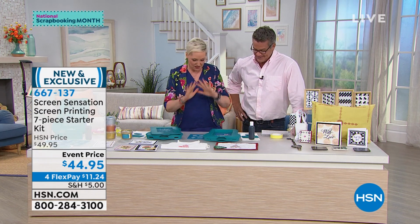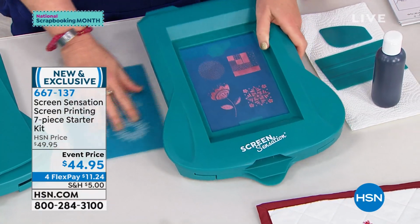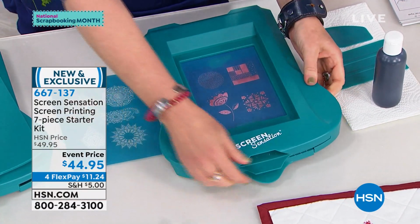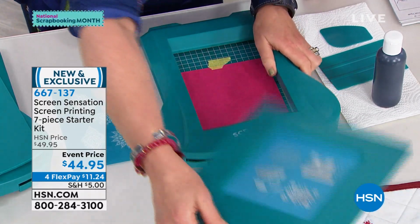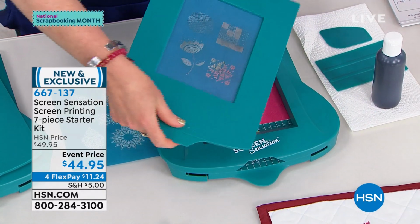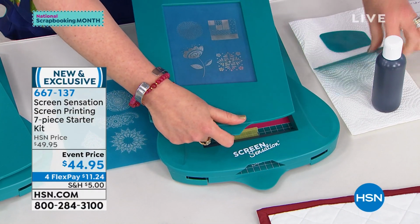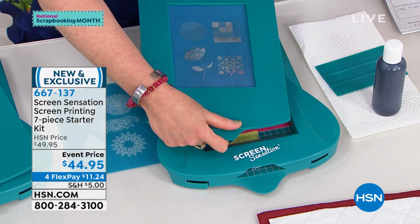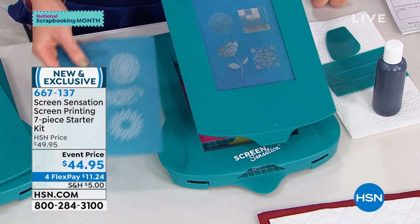So let me tell you all the good stuff you're getting. You're getting the Screen Sensation. This is called a compact. It's the actual machine that we're using to do the screen printing. Then you're getting this frame that comes with it. You're also getting the paint, there's some black paint to get you started. You're getting the large squeegee and the small squeegee. Then you're getting 2 screens.